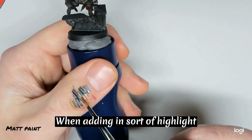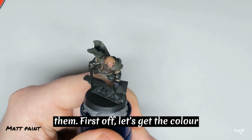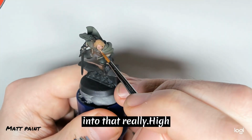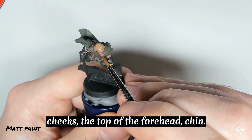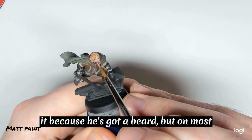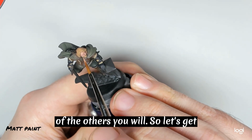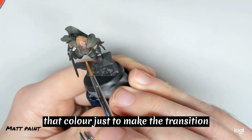When adding in highlight colours, first off, let's get the colour into that really high point on the face. So we're looking at cheeks, the top of the forehead, chin. Obviously in this case we're not doing it because he's got a beard, but on most of the others you will. So let's get that in there and then glaze up into that colour just to make the transition nice and smooth.